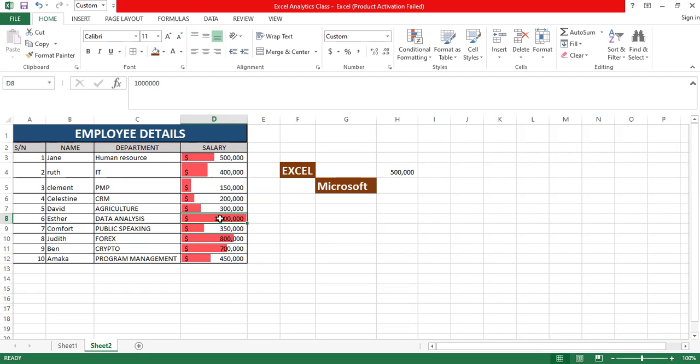Then it shows you the rest in relation. So from here, you can tell that this is the highest paid, followed by this person, then this person. After this person is this guy. Do you understand? These things depend on what the company wants to see, what your boss wants to see. This is not necessarily going to sit on your general data. This will sit on your report.